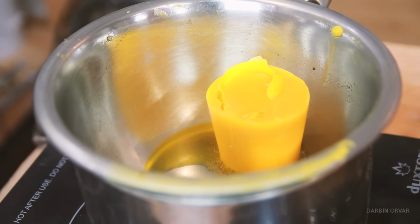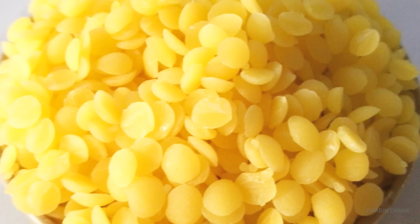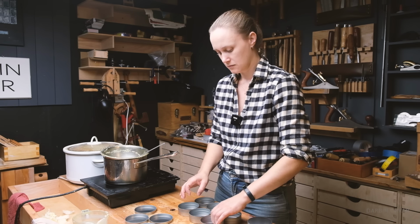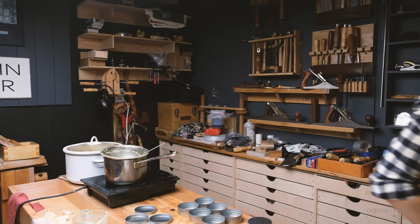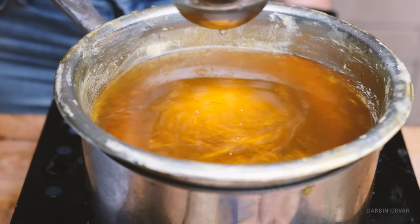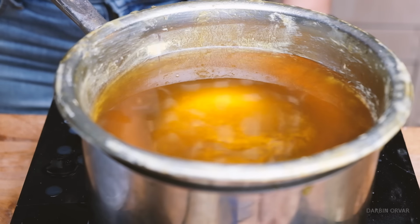If you buy it commercially, it sometimes comes in the form of pellets. And if you buy it from a local farm, you might get a block. Now, the pellets are practical, especially if you're not making a huge batch, because then you can measure out exactly how much you need by weight or volume, and you don't have to melt a lot of wax down, which is often the case with a block.